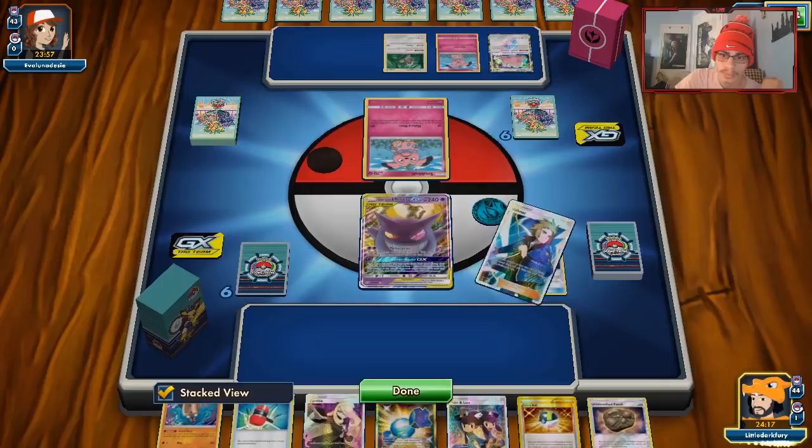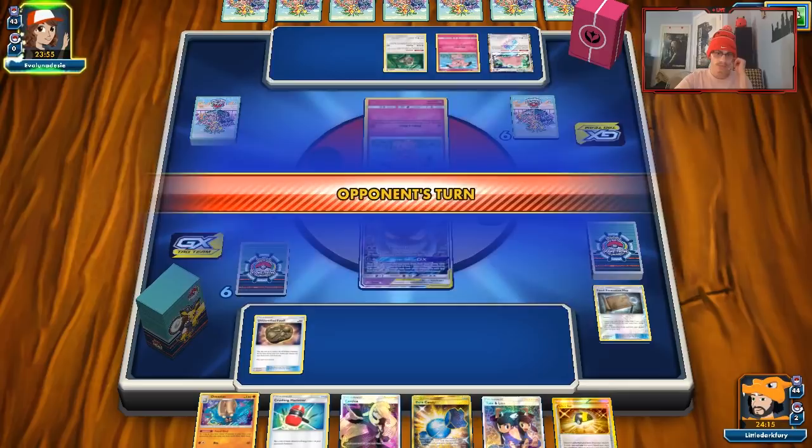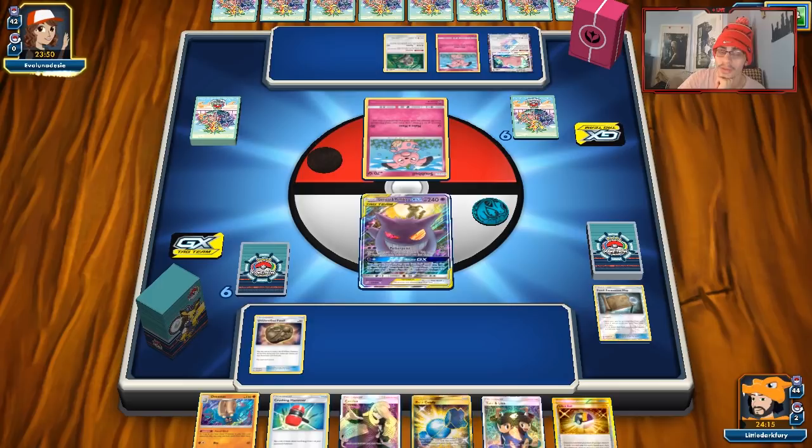We can get Omastar down next turn. Sadly, no energy attachment. That would have made this a bit better, but whatever, it's fine. Gengar should one-shot Gramble fairly easily when their deck is mostly just items. So see what they do. They might actually Guzma me up. If they do that, I'll just Rare Candy Tate Liza. Hopefully that works. If not, well, Cynthia.